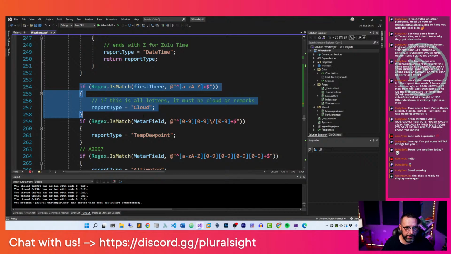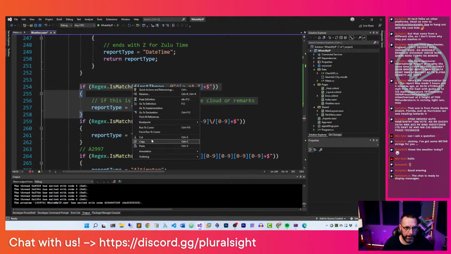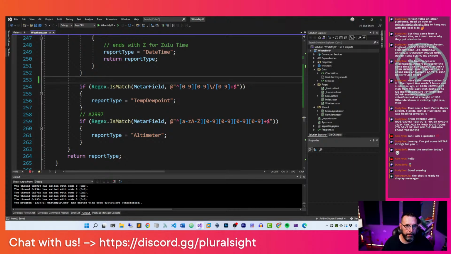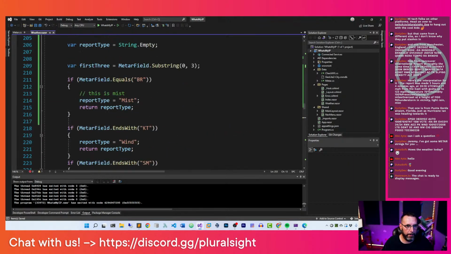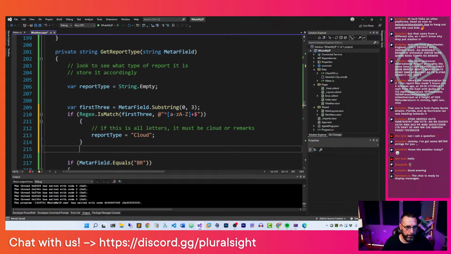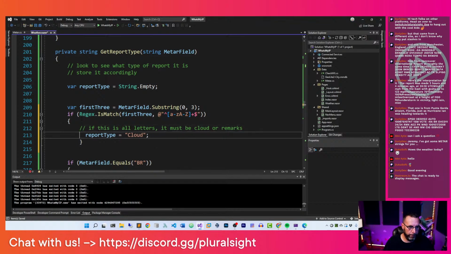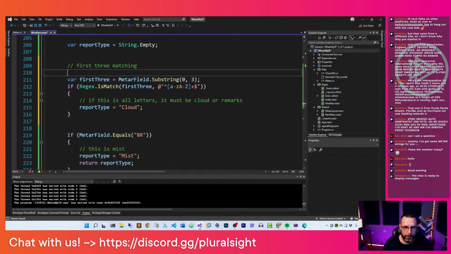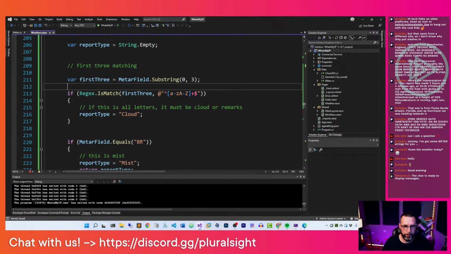So I'm going to take this, cut it, and up here, we're going to call this first three matching. So this is just a section of code where we try to match that first three to see if it's cloud or remarks.